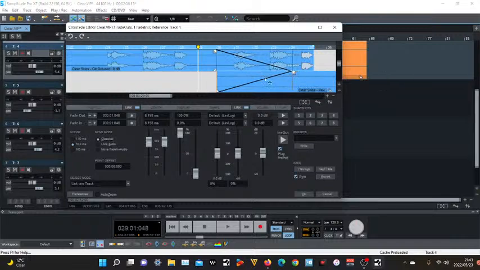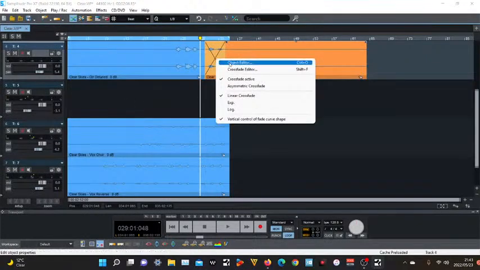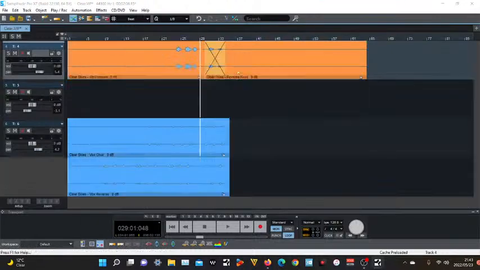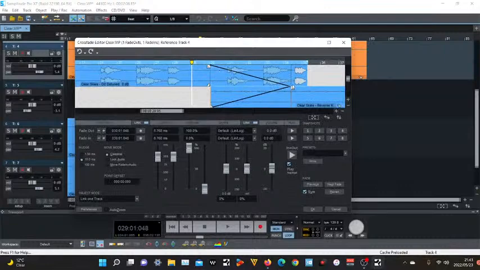Whoa. Oh, this is a different track, right? I'm actually working on this track, so this one was a different track. Okay, let me just crossfade, Shift F. All right, complex. Whoa.